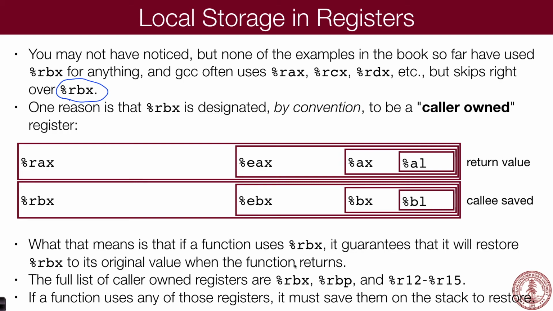R10 and R11, now remember that the sheet that I passed out has a slightly different terminology, right? The R10 and R11 should be callee-owned. In other words, the callee gets to do whatever they want with them and doesn't have to worry about changing them. If the caller had something in those before they called the other function, they would have to move them before they called the function, or else there'd be a possibility of them being gone.